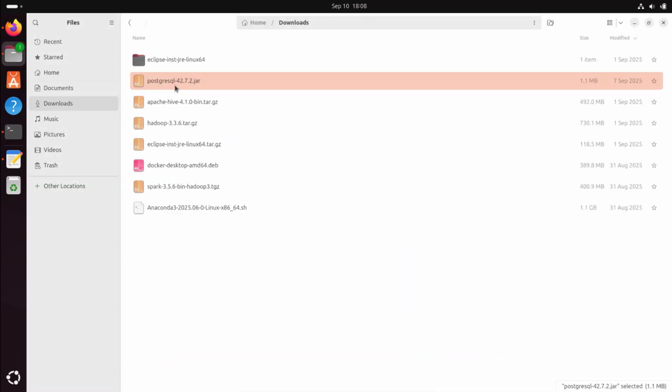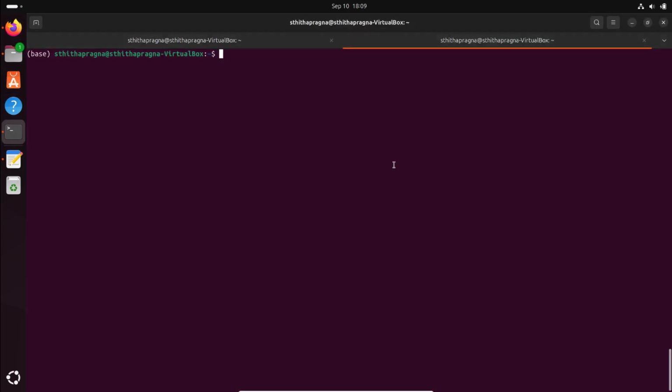And now once you have the jar, what you need to do is you need to copy it to the Hive directory so that it will know where to look for all its drivers. And where is the directory located? I don't have it here, but I know where it is. Let me show you that. Let's go here. We are going to copy the, where is it? In the downloads.